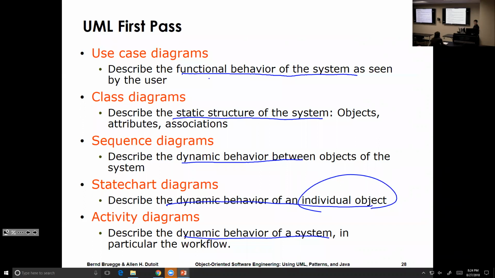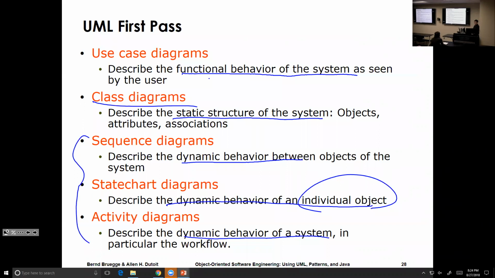Functional model, because it describes the functional behavior of the system, right? Then class diagram belongs to the object model. Sequence diagrams, state chart diagrams, and activity diagrams all belong to the dynamic model. So these three can help us establish the dynamic model. The class diagram belongs to the object modeling, and the use case diagram shows the functional modeling.